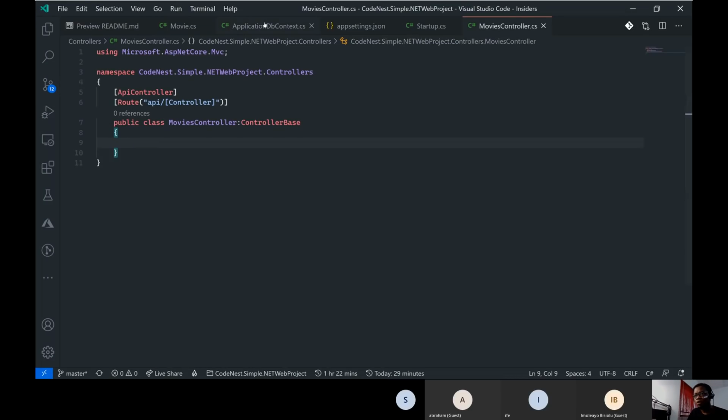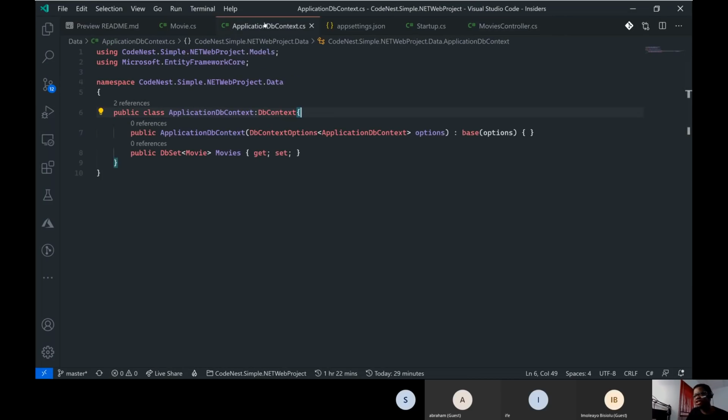Remember, we have our ApplicationDbContext right over here, and it contains the definition of what our database tables look like. Before we do this, I need to quickly go back, because there's a concept we call automatic migrations. What it lets us do is, when our application starts up, tell it that any changes that exist in our database, it should go ahead and apply.